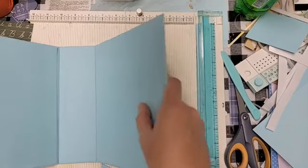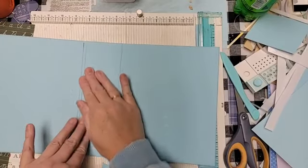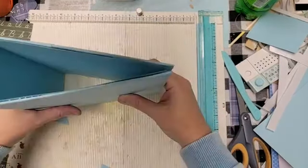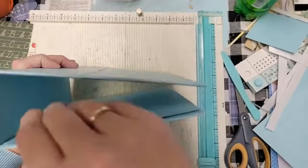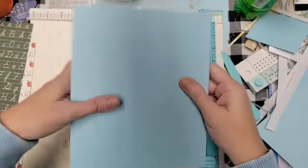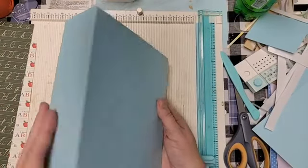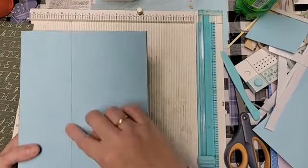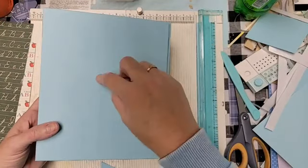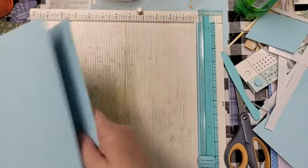So here we go. I think I just want to let that sit for a minute. It's wanting to pucker. There we go. So there we go, guys. We are all well and good and ready to go. There's our book base. We now have a book base. And it won't matter which is the front and back. This has a piece together part, and so does that.